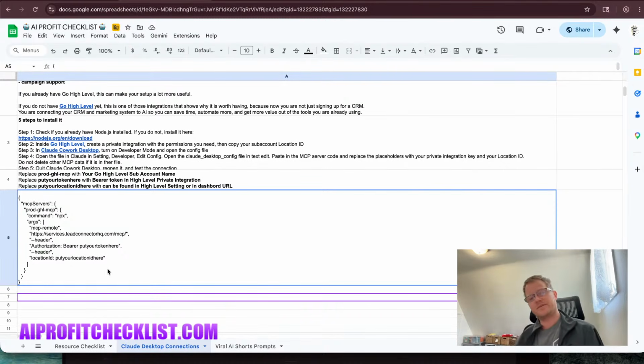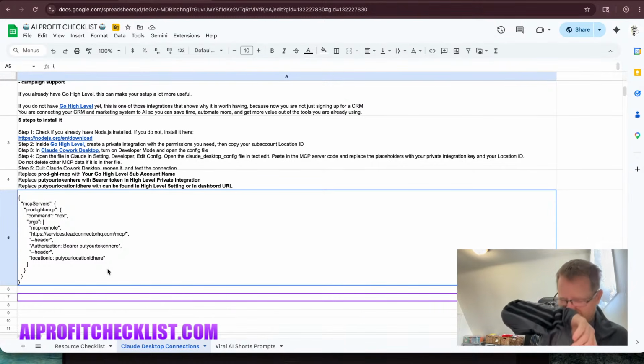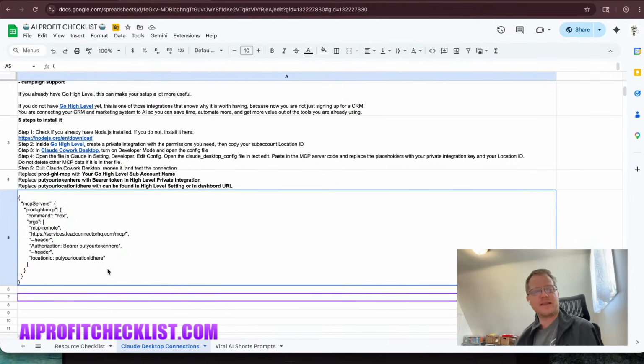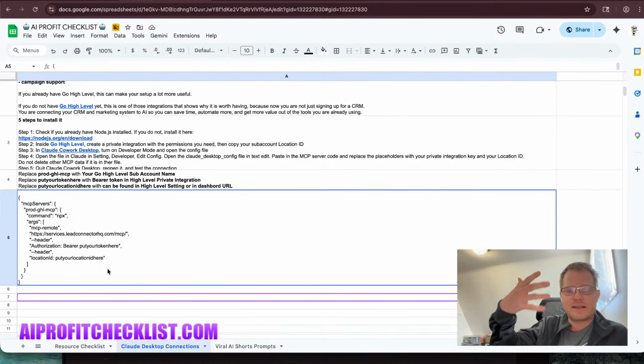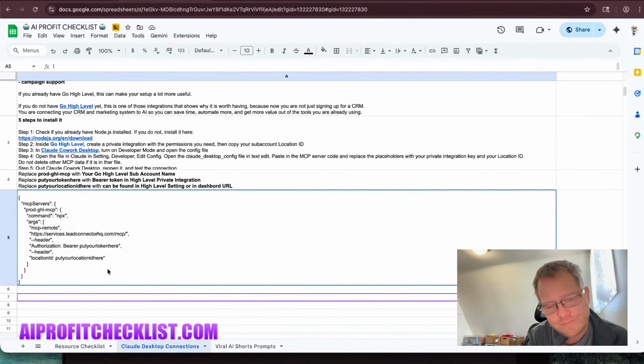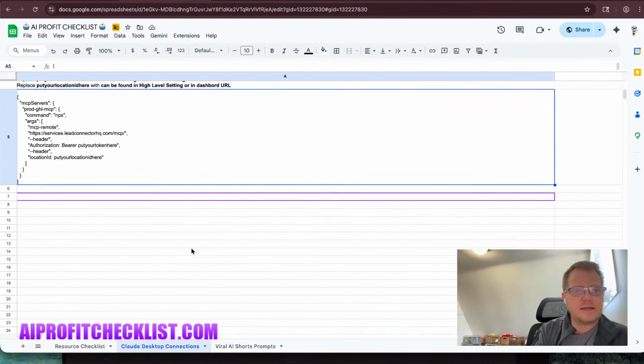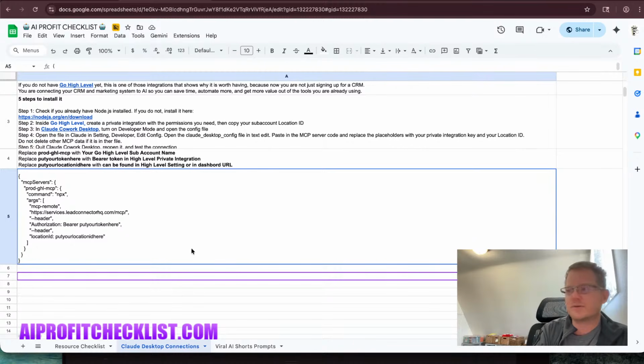You add your High Level information, both pieces of information you need from them, and it will then connect you directly to their server, and you could have access to all of your data. The thing that excites me about is that I can get all my email analytics. So now I can get the AI to study my emails so I can improve them, and that's kind of the whole idea of what I want to do with all these automations.